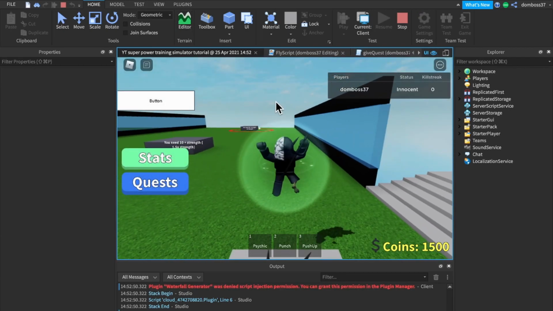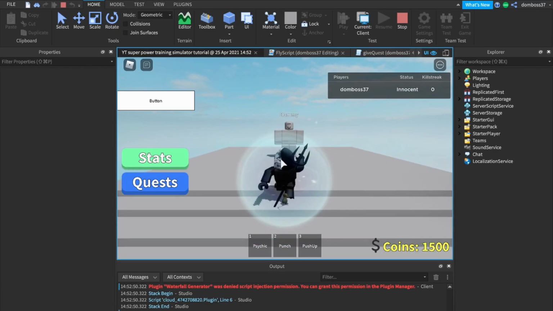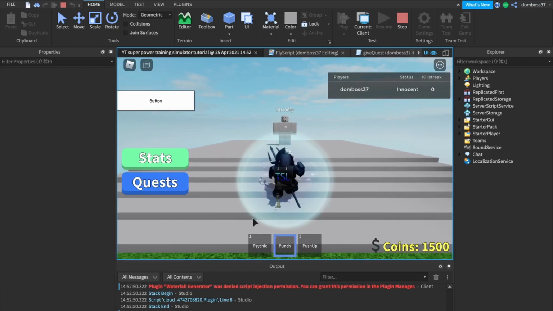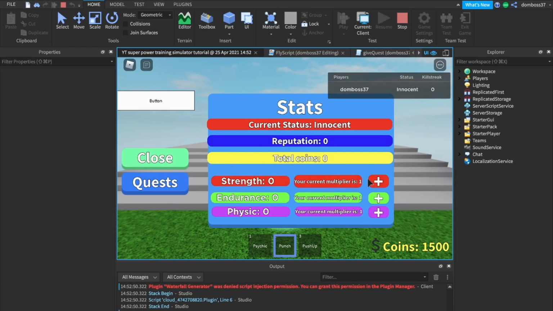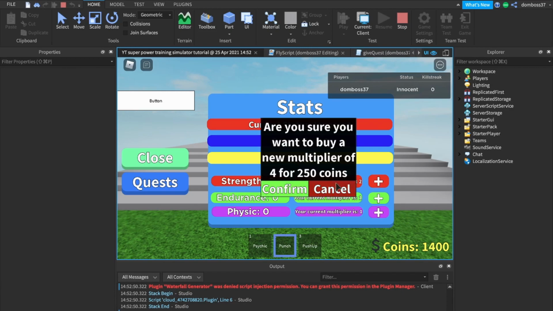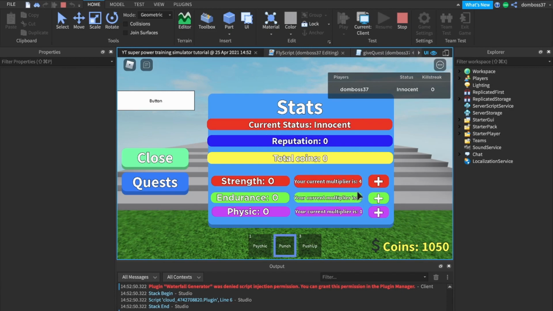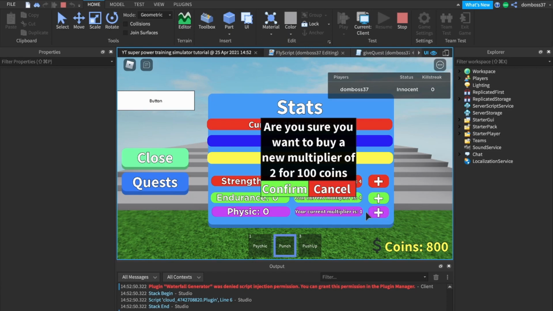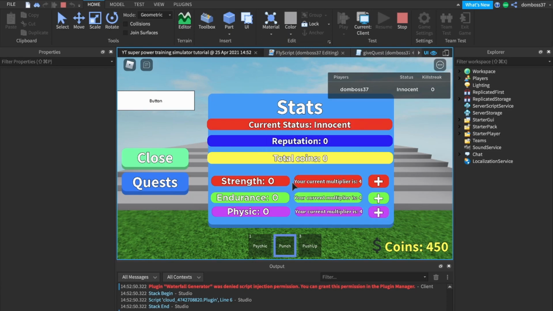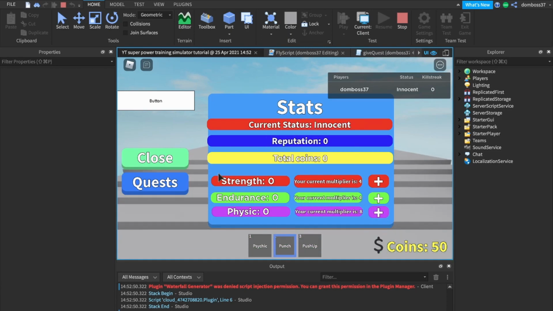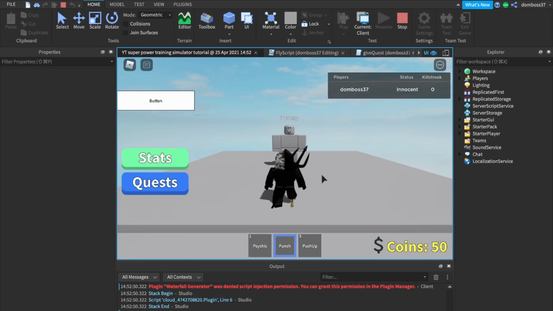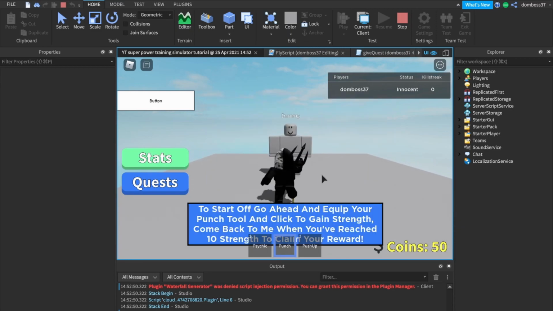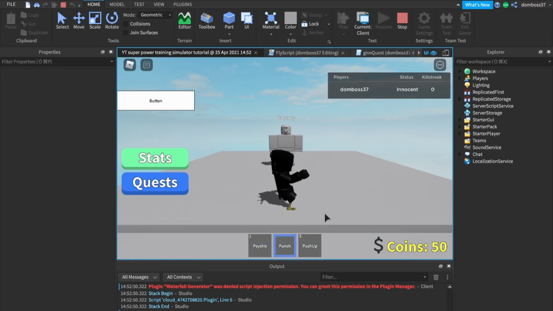Alright, so now still can't do it, the flying thing. Alright, so let's just get this real quick. We have to change this text too. So if I punch just like 3 times, alright, one more.